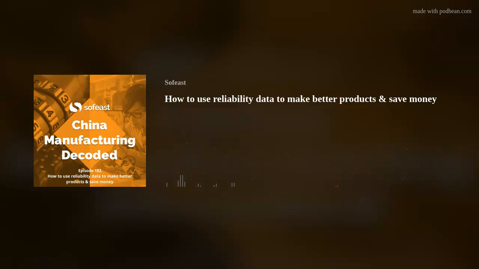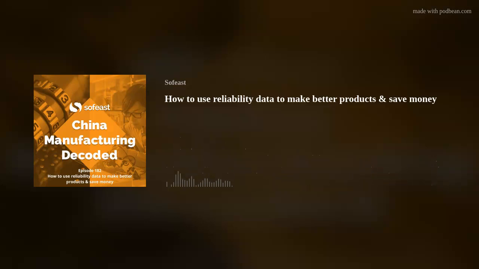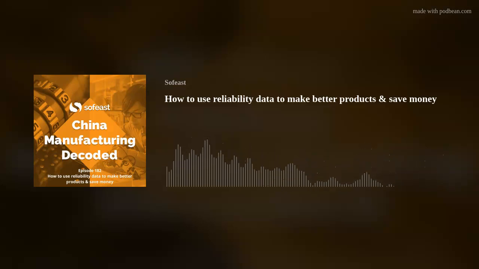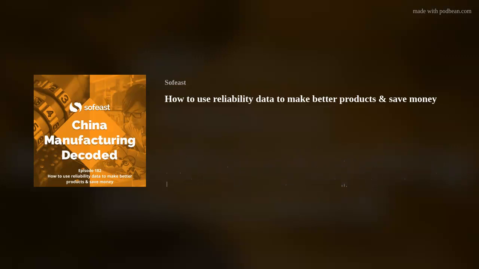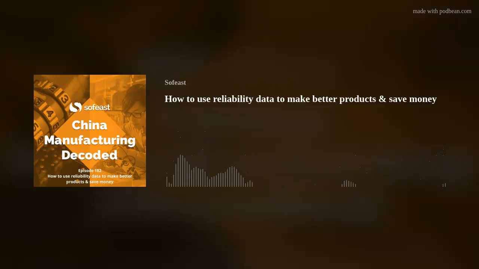For example, if I'm going to launch a new product, it's the first time I work in that product category. I don't know anything about reliability data, but is it supposed to work 1 year, 2 years, 3 years? On average, what kind of issues are most typical on that kind of product? Is it hopeless, or are there ways for me to know a little bit more and to have some expectations?